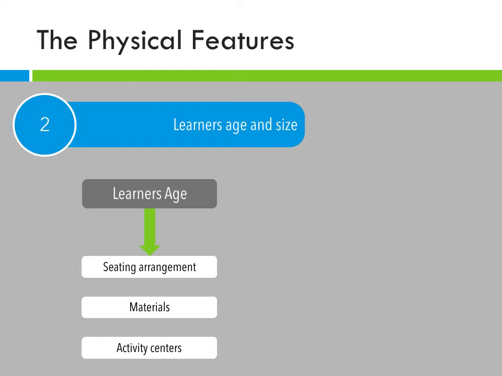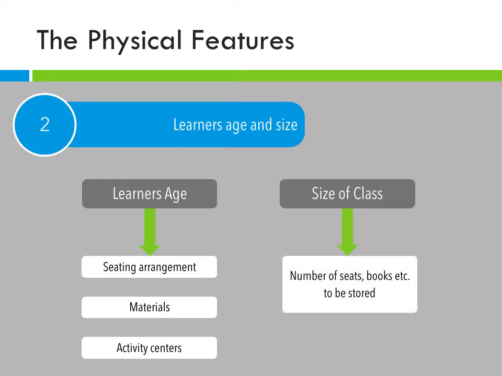The size of your classroom obviously will influence how many desks and seats you need in your classroom, as well as how many books and resources, textbooks as well, that you need to keep and store in your classroom. And remember, wherever you decide to put them, if you're going to use them frequently, you need to have easy access.